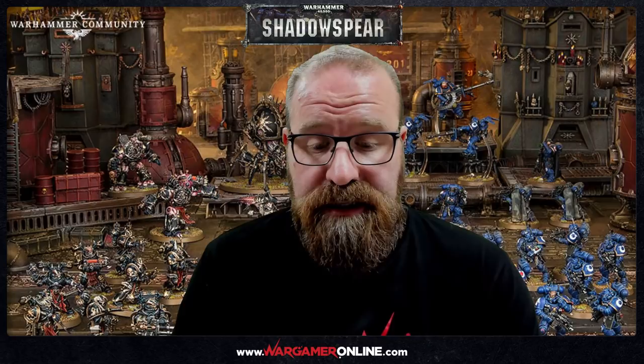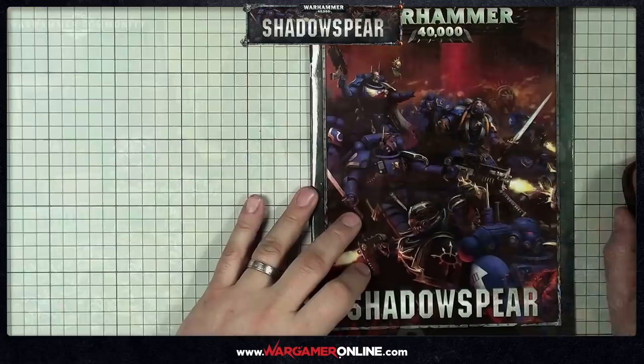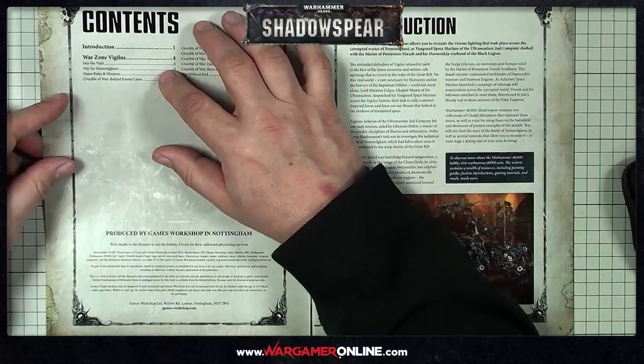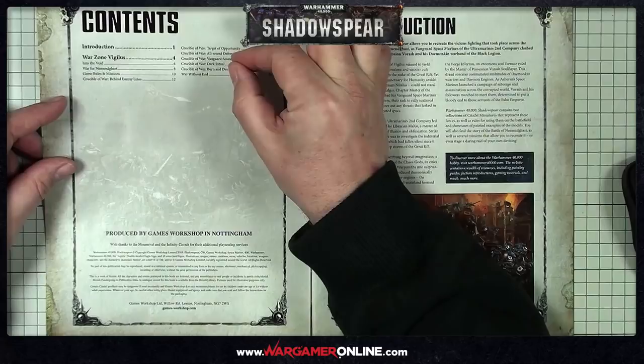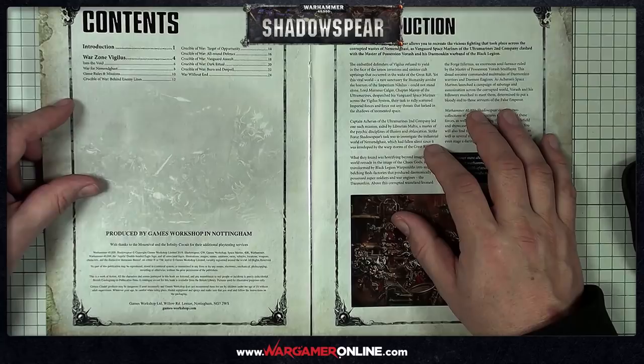What I'm going to do now is jump into a little bit of talk about the campaign books. So, let's start by looking at the Shadowspear book itself. This is the mission pack. Inside here we've got, as I mentioned, the introduction, the War of Nemengas, which is where it's all based, and six Crucible of War missions representing the mission that the Shadowspear Task Force were assigned.